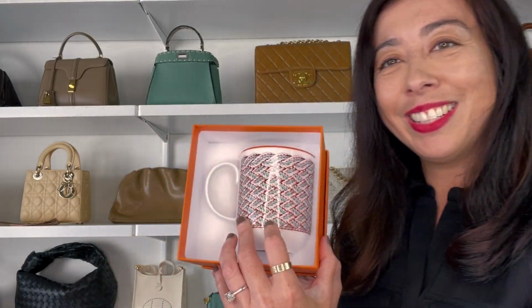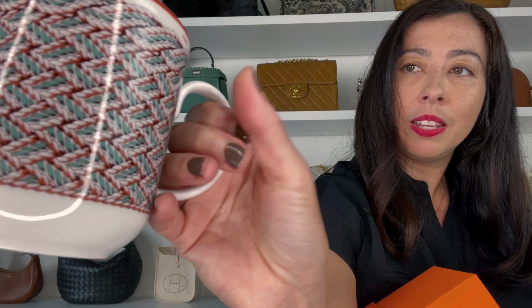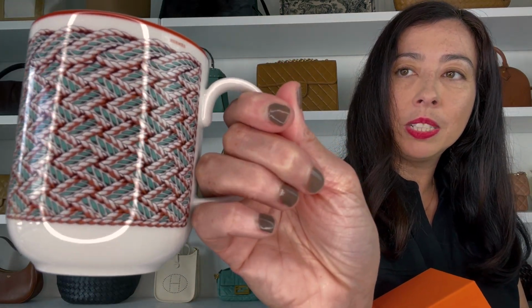Here we go. This one. I think it's really pretty with the colors. You can see that equestrian, a little bit of the stamp there with the Hermes call out, and just a very classic, pretty design. I think that would look really nice in his office. So he was certainly surprised, wasn't expecting it. My heart broke when literally the cup broke. So he showed it to me, and I know he felt horrible, but what can you do?